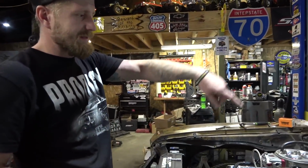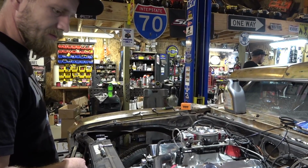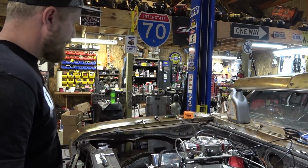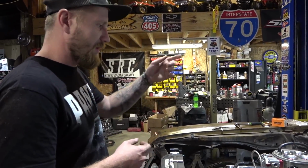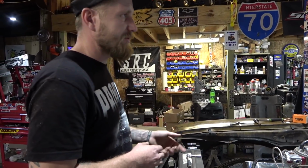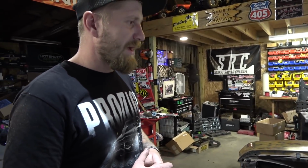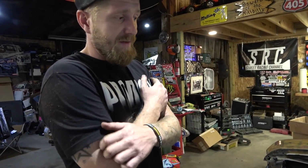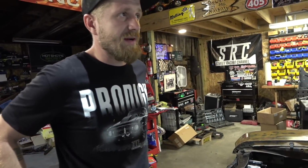So then we're gonna start. We're gonna get the gauges inside, get that stuff through the firewall. We've ordered the belt. So now I think once Kenny gets that mounted up, I'll start maybe working on running some of the battery lines, the alternator line, all that stuff that's got to go to the starter, and we can start laying everything out for final wiring. I don't see any reason, unless something catastrophic happens, why we can't at least be turning this thing over and trying to start it today.